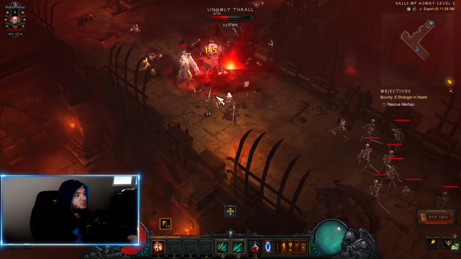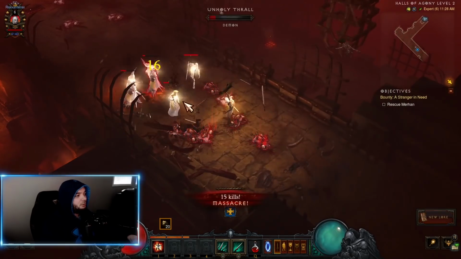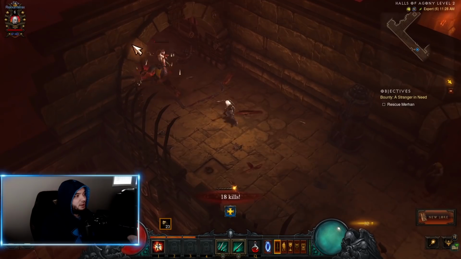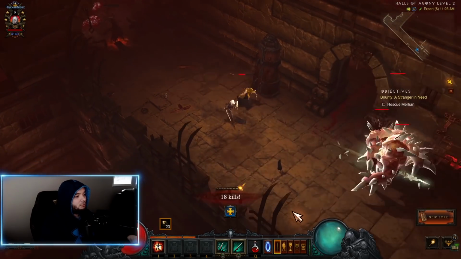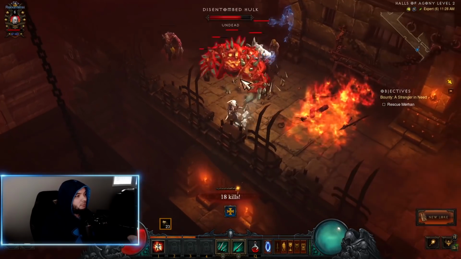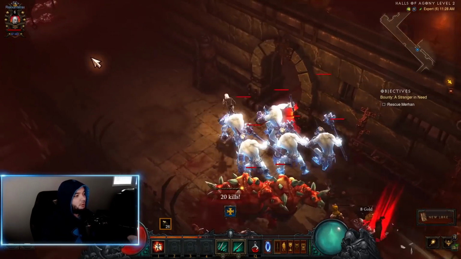So you just want to make sure that you have monsters to continuously hit. So don't Corpse Explode them all dead, otherwise you'd be in trouble. You can see I have 17 kill streak right now. And you just keep on dragging, keep on dragging. How did those guys one-shot me? First of all, that was very rude. Oh, I guess I'm over here now.